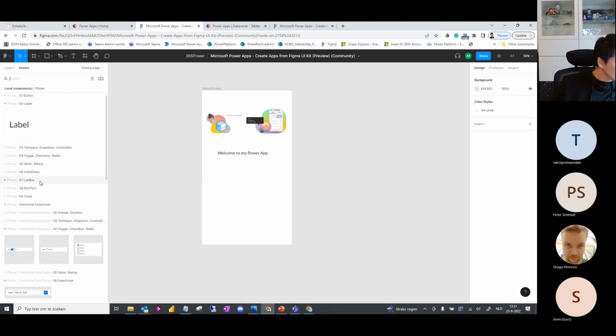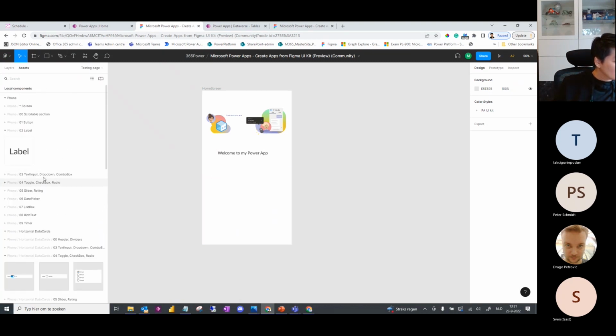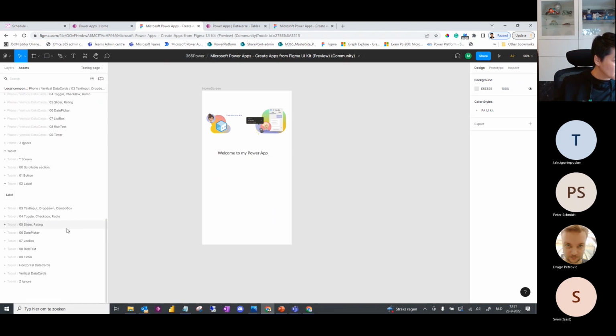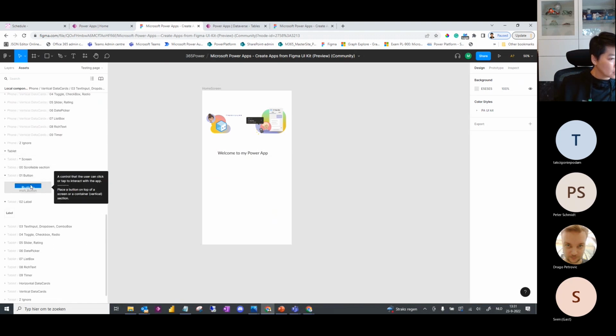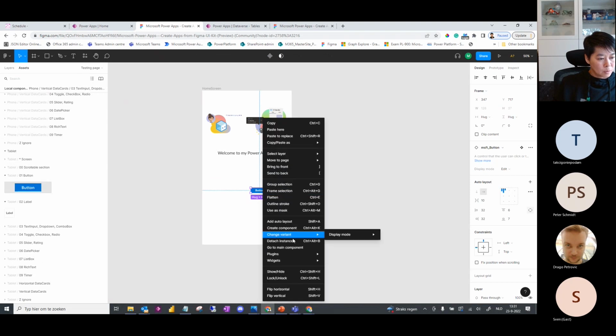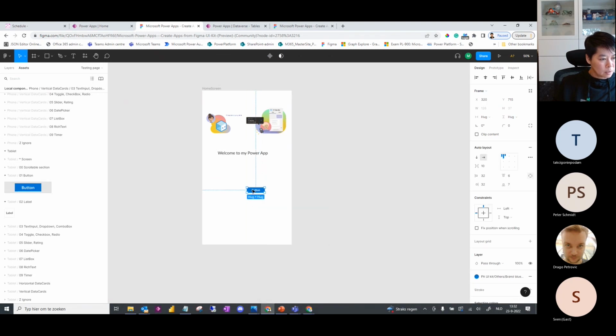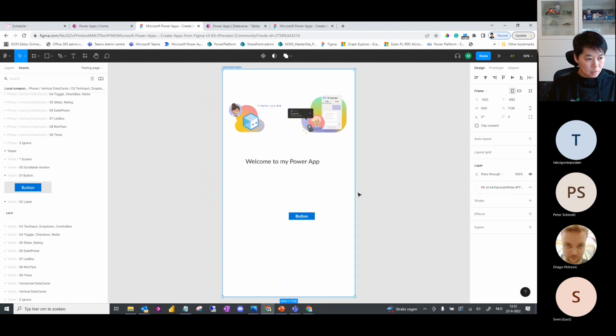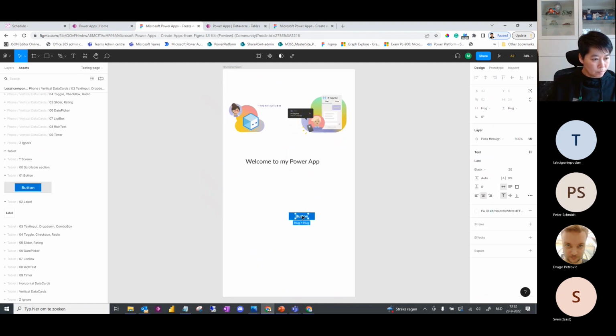Just drag another thing. Just create some more details. A button. Be aware to detach the instance, and then here, detail info.